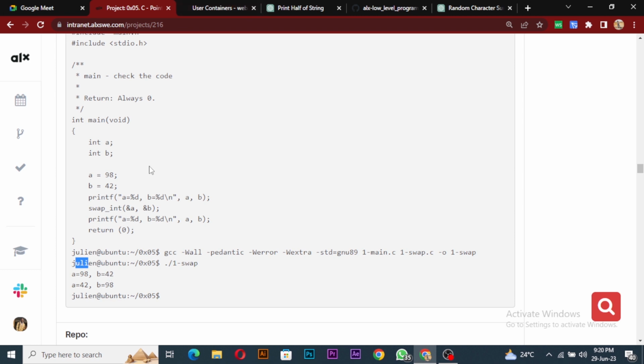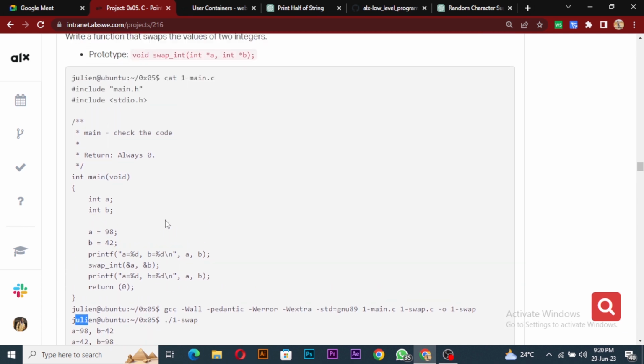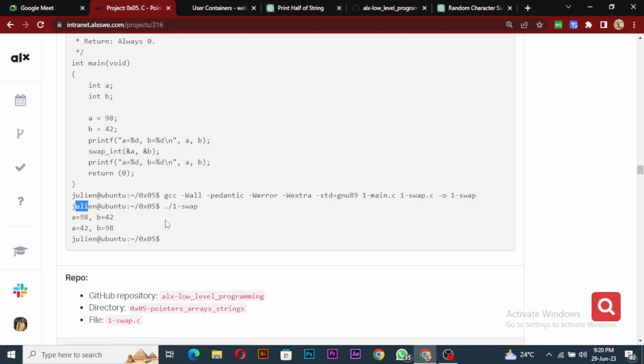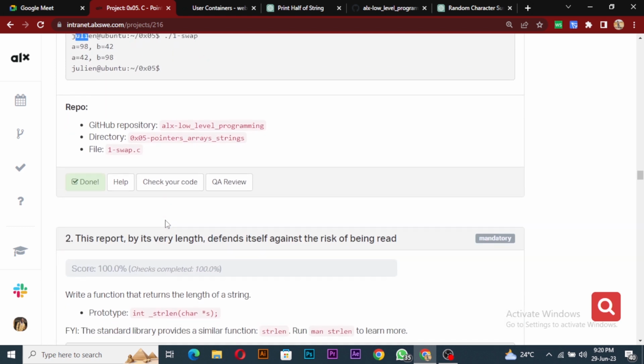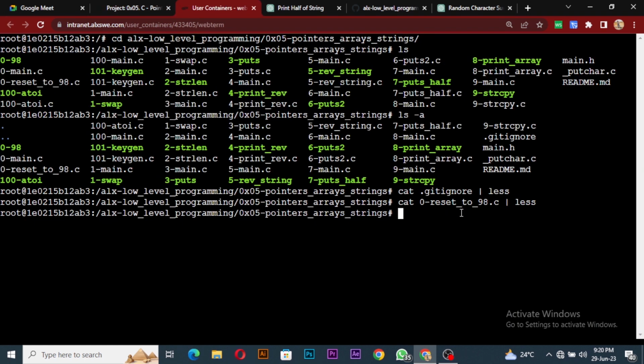So that's what I did, and if you look at it, what's the name of the file? So you can test it, just do your main.c. If you watch the previous video, I think you know how to test. So 1-swap.c, that's what we want to do. And if I cut, you see this thing has frozen.